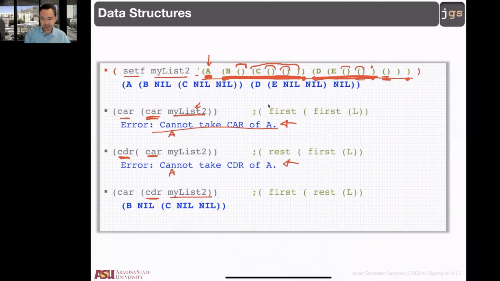Well, all the elements except A. What you are going to get is, here are some missing. When you print the result, all these empty parentheses are going to be shown as nils.